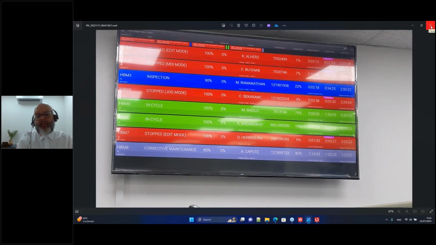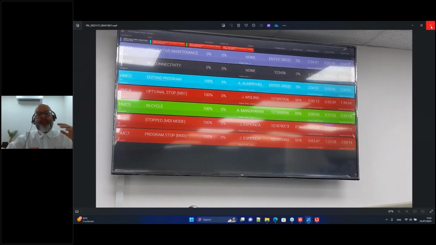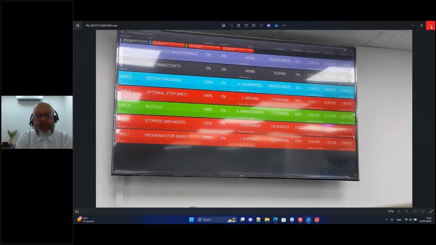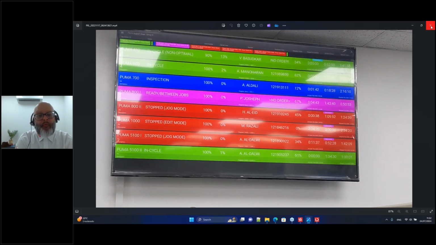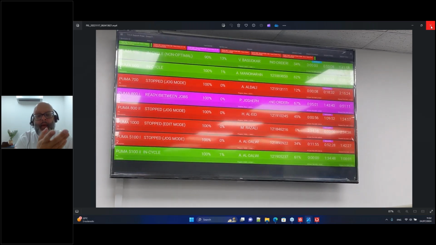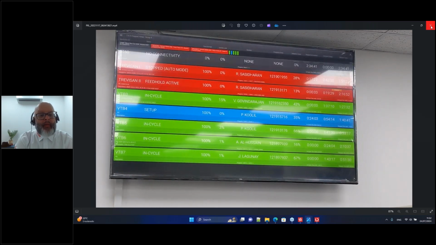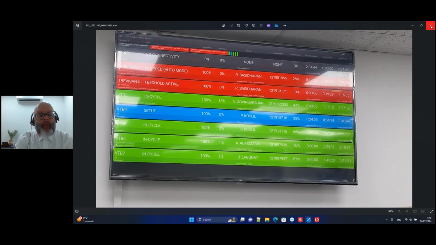Okay, another example here. This is a TV in the CNC programmer's office, so they could see which machines they were responsible for, and if someone entered a downtime, I need a CNC programmer here, they could go there. So, hey, this program, I'm responsible for this process, and I need to go to the machine to help them.